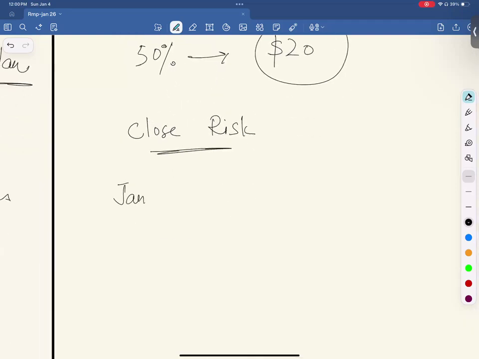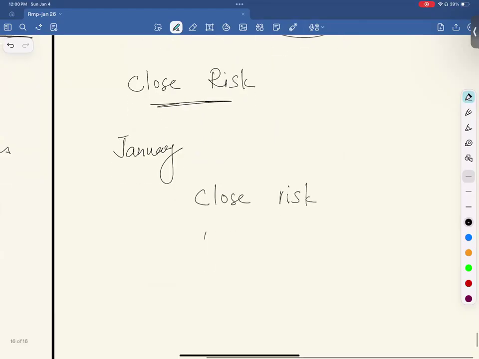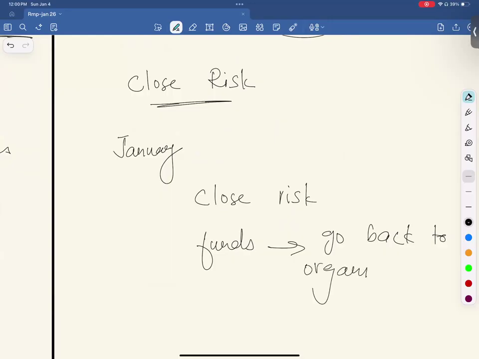Let's say you said a risk will be occurring in January, right? And January is past and this risk has not occurred, and there is no chance that this risk will be occurring. So you will be closing it, close the risk. And the contingency fund for this reserve will go back to the organization. You're not going to use this for any other risk because all other risks have already allocated budget, right? So let's say you're saying there's a high chance of labor unavailability during May and June, these 2 months, right? Or during Ramadan. I'm just giving a random example.